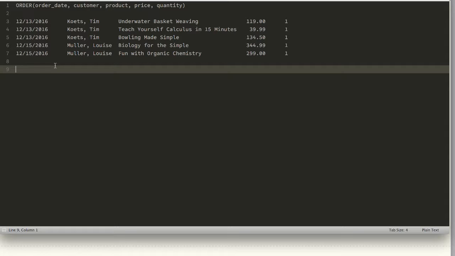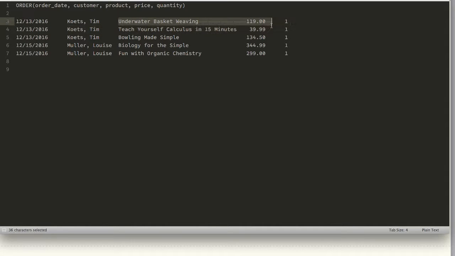Now the funny thing about a repeating group is it's not what's repeating that's actually part of the repeating group. It's the other stuff that's not repeating. So it's kind of backwards in its definition, but these last 3 fields are the repeating group.